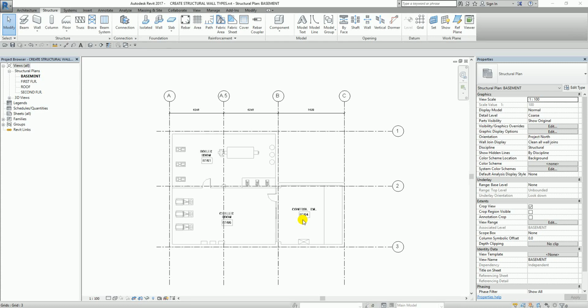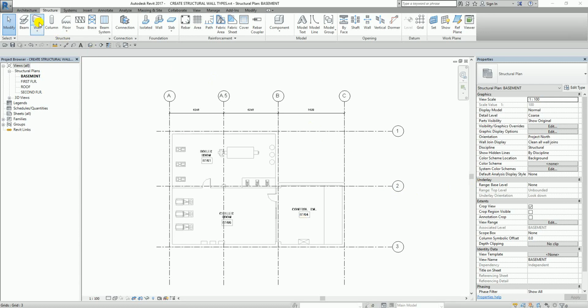Okay, so for Revit starters, just like you, this is one thing that you need to know. This is a very basic thing that you need to know in using Revit. You've got to be able to create a new family type. This is very simple. We're not going to do any modeling here. I'm going to teach you how to create a structural wall type. So to start, let us modify an existing structural wall type.